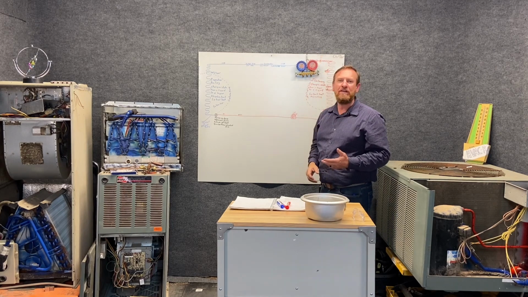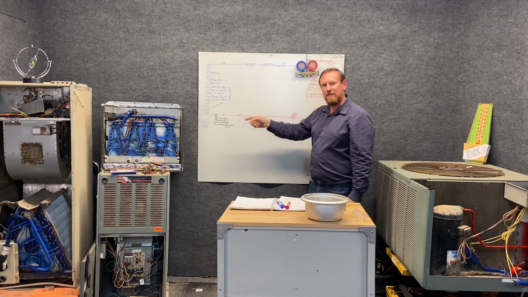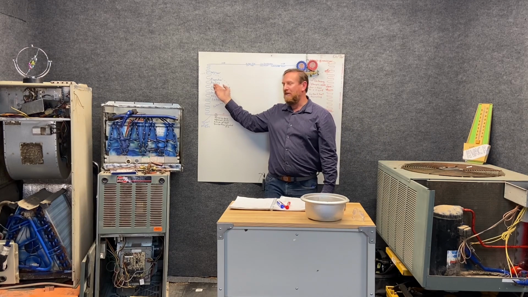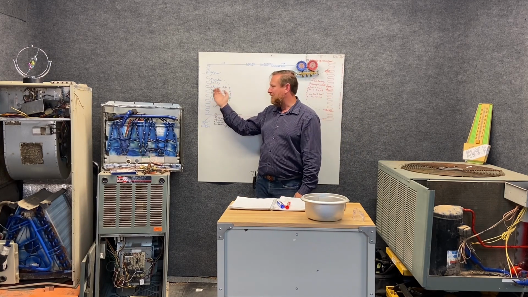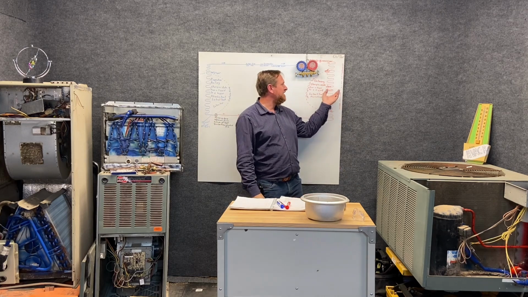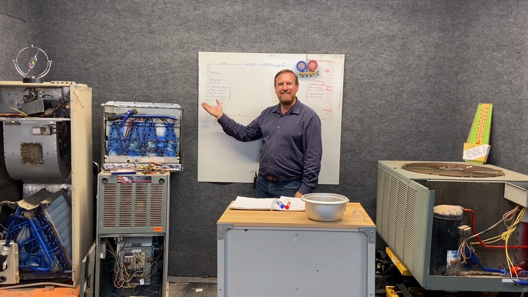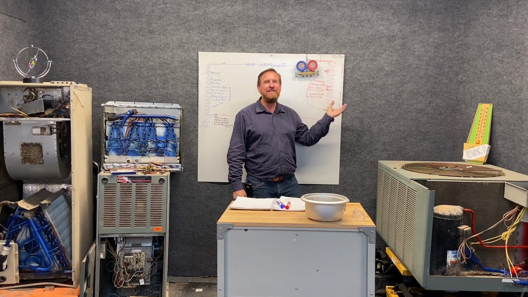Now, the other thing that works together as a team is our evaporator coil and our condensing coil. But like the compressor and the metering device, they're opposite of each other. So over here, we're boiling and evaporating. Over here, we're condensing. Inside the house, we're changing state from a liquid to a vapor. Outside, we're changing state from a vapor back to a liquid. Inside, we're absorbing heat. That's latent heat of evaporation. Outside, we're rejecting heat. That's latent heat of condensing.